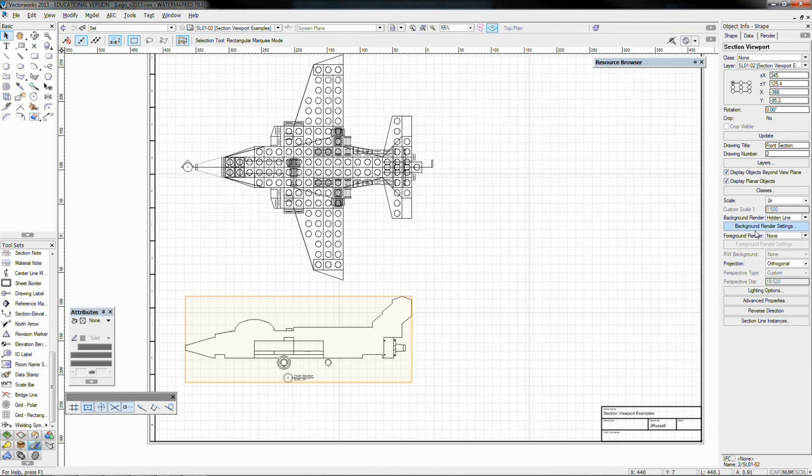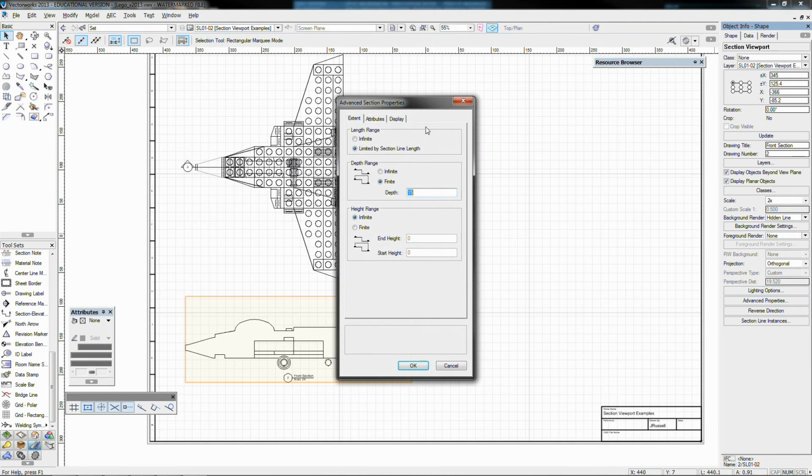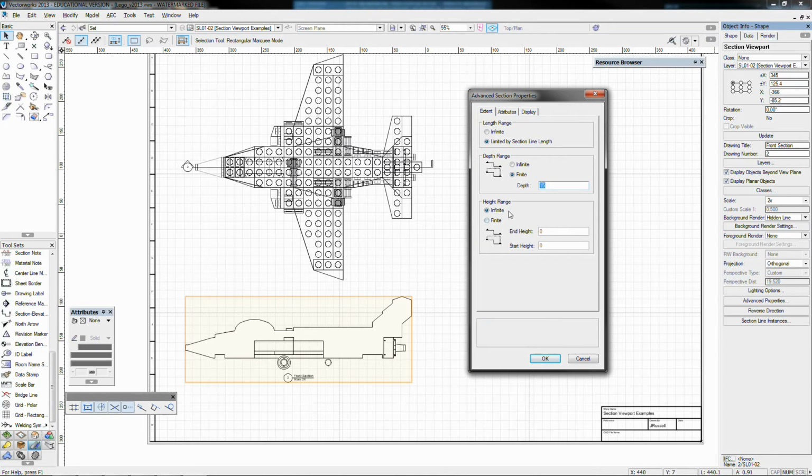Now there's a third option here that we didn't discuss. We're going to go back in now, and it's the height range, and that's simply the same as the depth range. How high do you want us to show? Because obviously in this plan view we can't represent height with that single one line. At the moment it's infinite, show me everything above it, but from the ground plane we could also define a finite height, an end height and a start height. So if leaving that at zeros, it starts on the ground plane and then goes up a certain distance, or you could raise or lower that depending on your object.